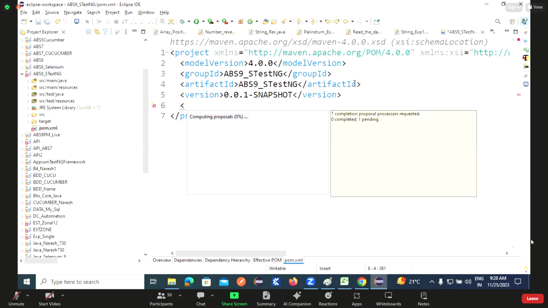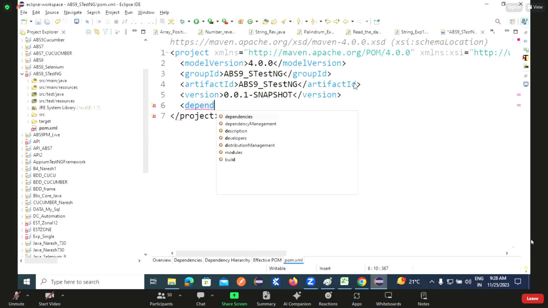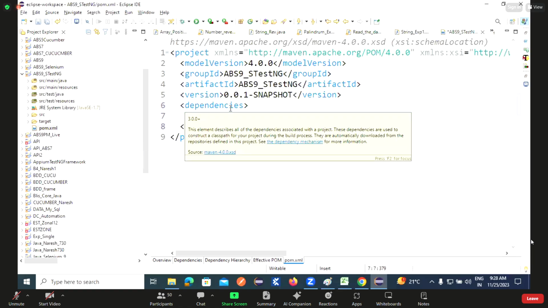You write dependencies, dependency. We need to provide all the dependencies.